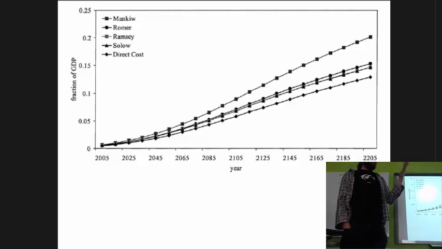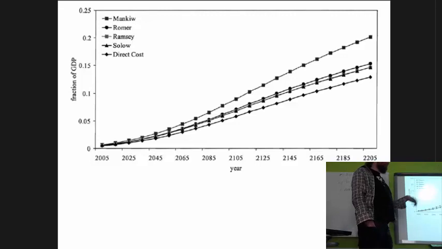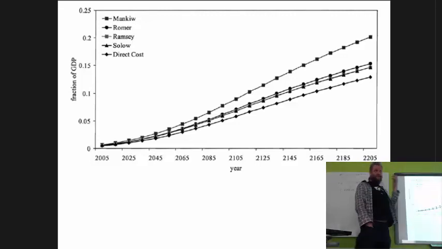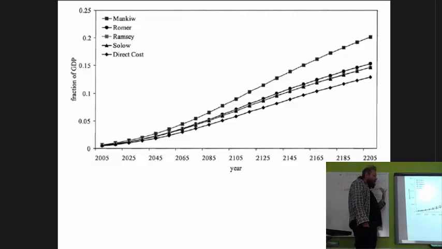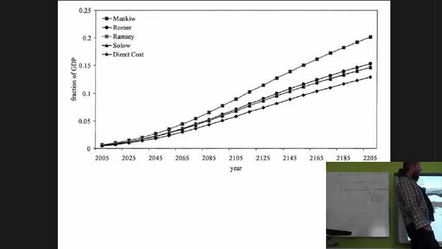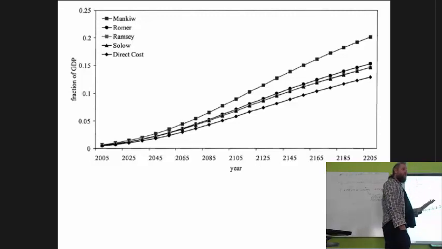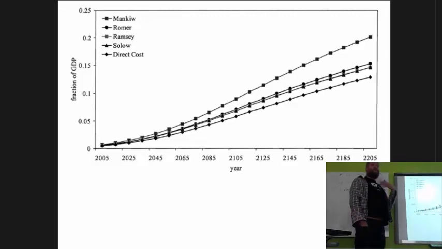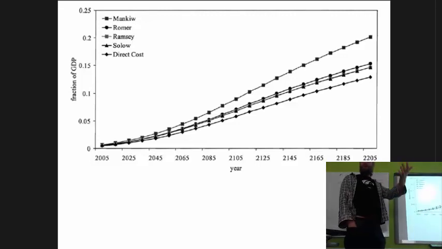So really the effect here is lower output today, less savings, therefore less capital tomorrow, and therefore less output tomorrow, and so on and so forth. And that is what's going on here. And if you believe that this is a correct representation of the economy, then what you see is that the indirect effect, the economic growth effects, are actually slightly higher than the static effects. And that immediately implies that we should double the impact estimates that we were talking about before.